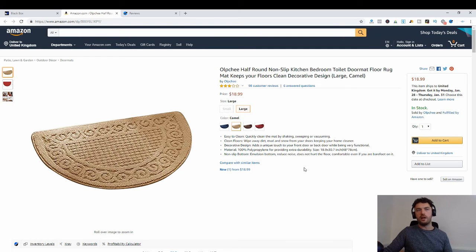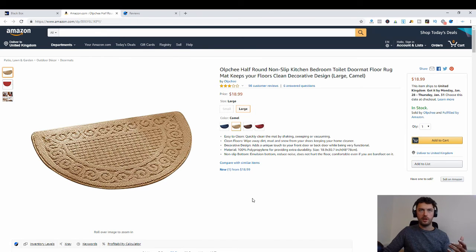With Helium 10, they make it really easy to analyse this data. If you were to pay a VA to trawl negative product reviews, which in the past we've considered doing, it's going to cost you a lot of money, whereas with this tool you can do it in a couple of clicks. So I've basically just given you a product idea. You could do this, but you get the gist.